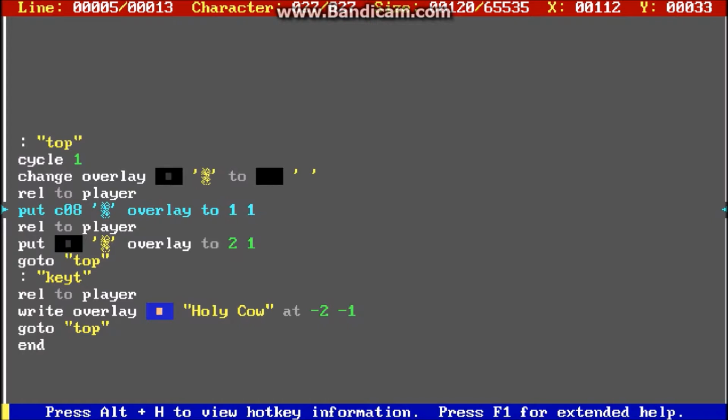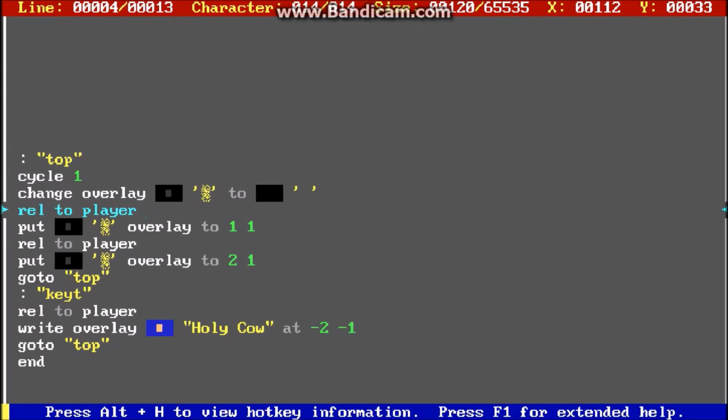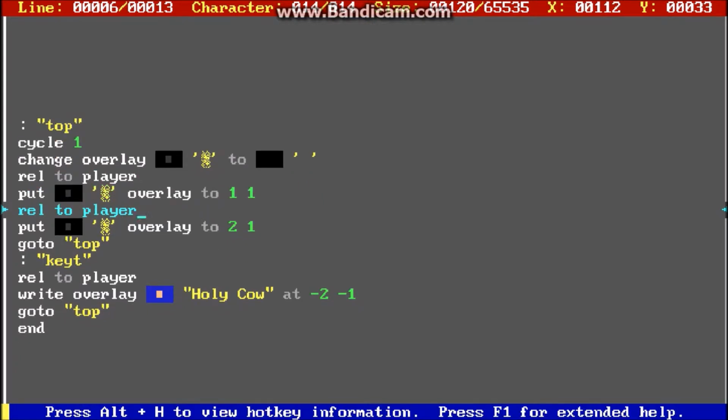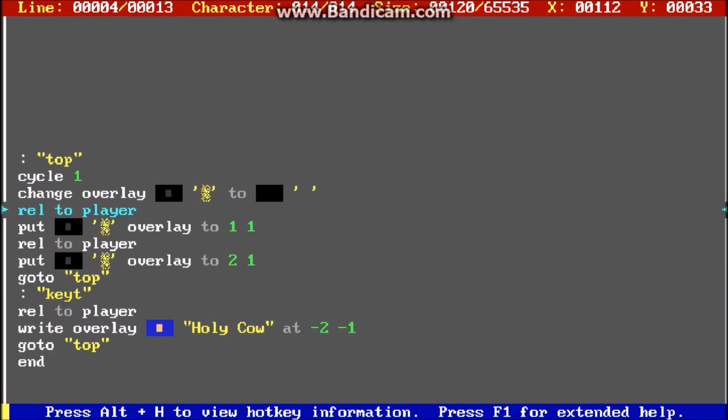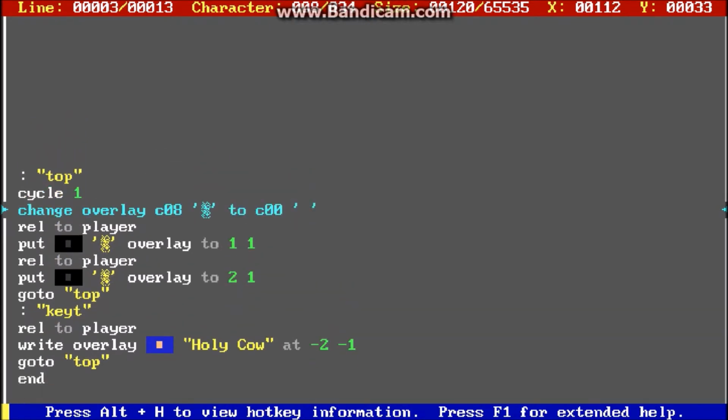For the purpose of this example, I'm putting it relative to the player, so I'm preceding that command with relative to player, and what this is actually going to do is create a little shadow beside the player. And this is going to be a loop, so it's going to first erase the previous overlay using this change overlay command.